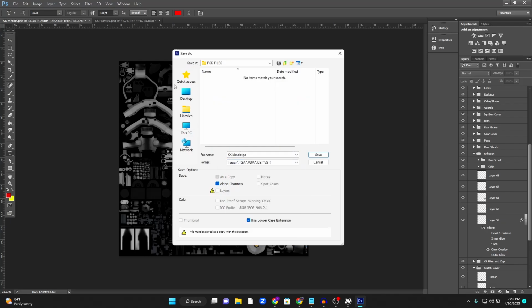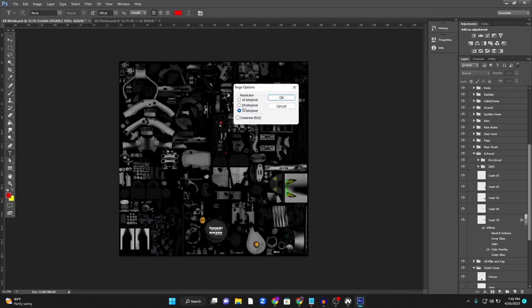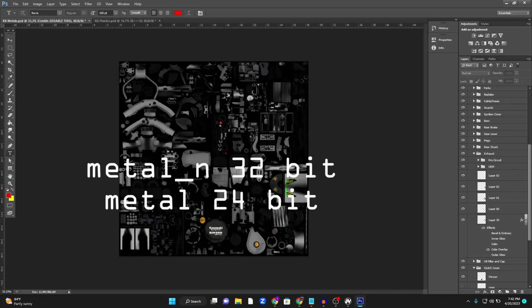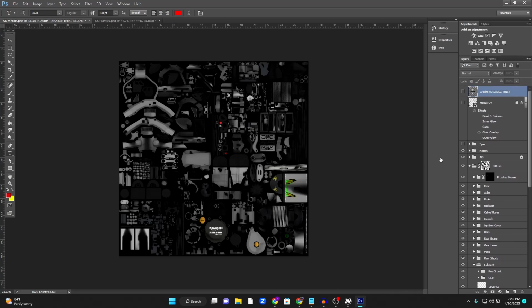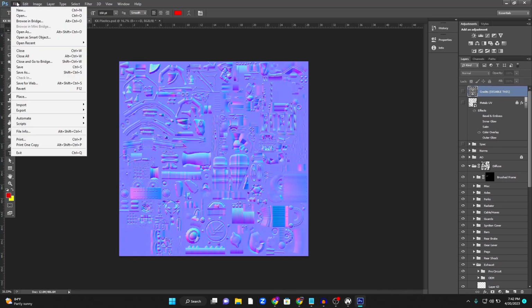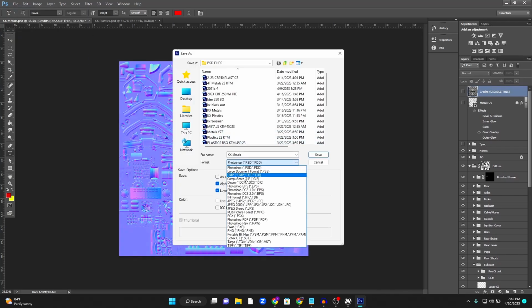Targa.tga. Go find your thing. And remember, you got to name it. As you can see on the thing for Kawasaki, this is metals. Click in here. Boom. 24 bits. Remember, when you can actually see it, it's 24. And same thing. Go up to norm, AKA all blue 32. Boom.